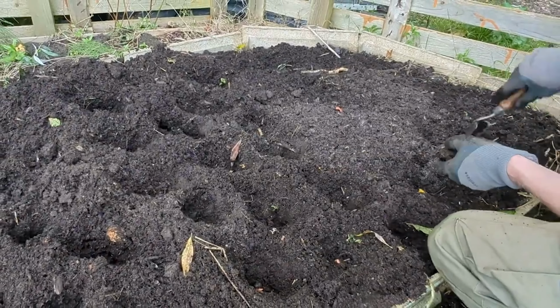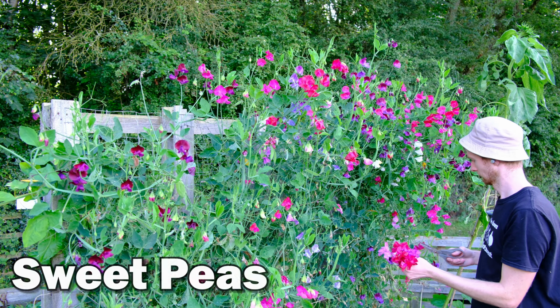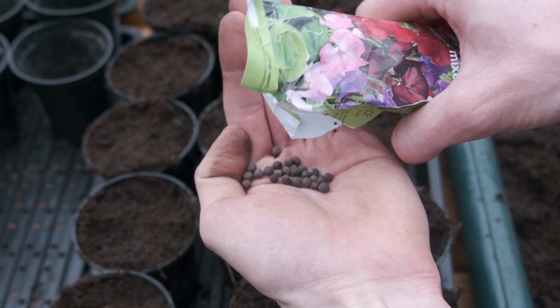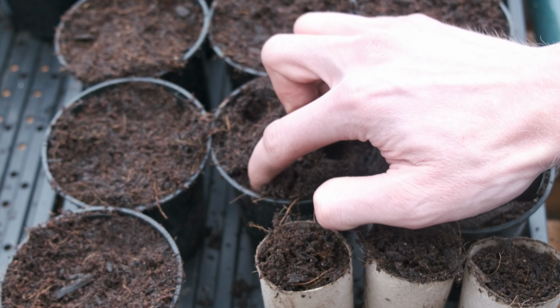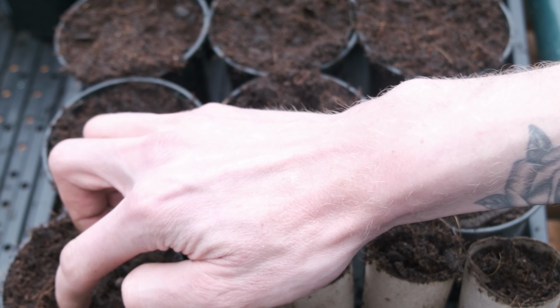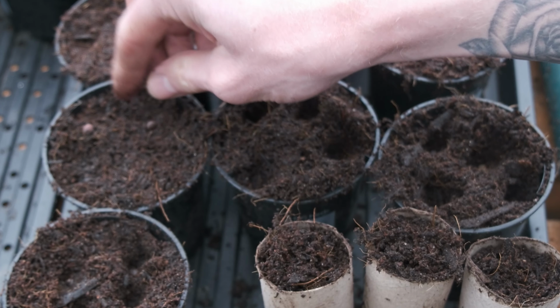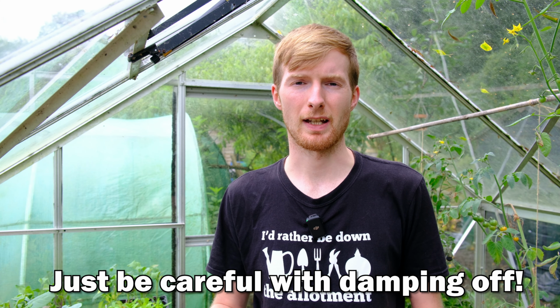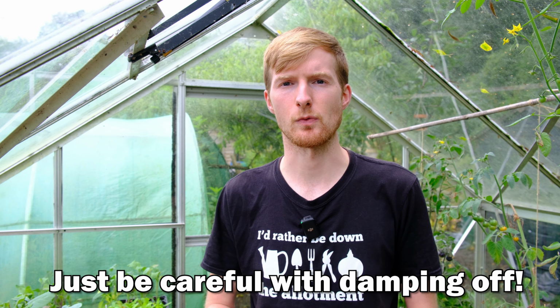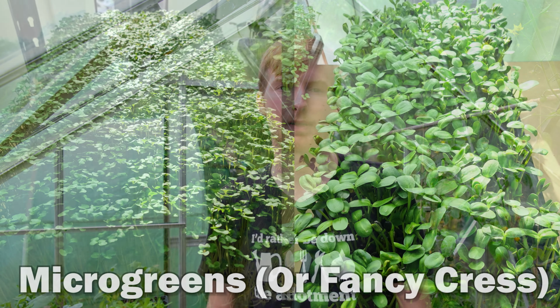Now there are some more flowers which we can begin sowing in September as well, and those are sweet peas, preferably around the end of September, so we can have nice steady germination and steady growth through the winter months. Now, just like with the garlic, you can plant your sweet peas at 2 different times of the year. You can plant them in autumn and let them overwinter, or you can plant them in the spring. I usually plant them in the spring, but if you want to overwinter your sweet peas, you can get them sown from September. And you can also plant them in October and November as well, just so long as it's not freezing cold.